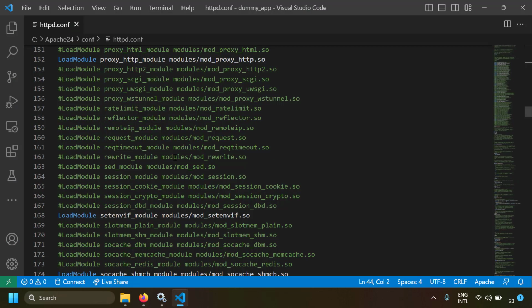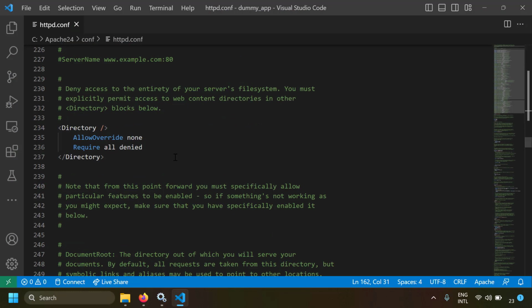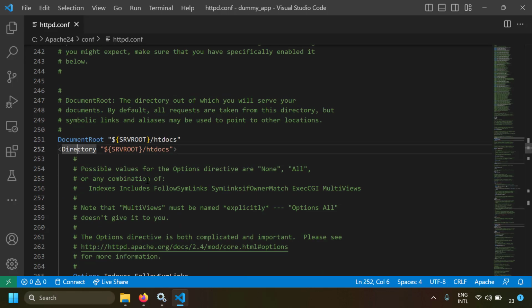So how was this made possible using this configuration file? So first you have to tell about the directory which you are hosting. By default, all the directories for security purpose will not be allowed for hosting. And then after blocking all the directories, you will allow one directory which is the htdocs folder. So you are telling the document root is htdocs. That means the file hosting will be done in this folder.